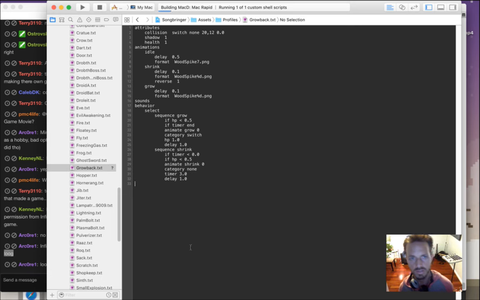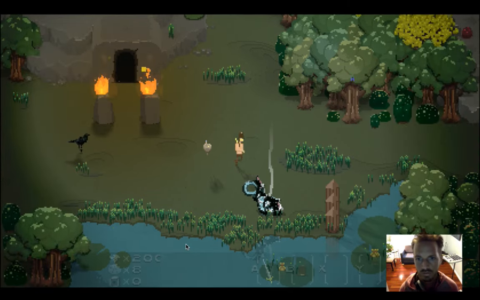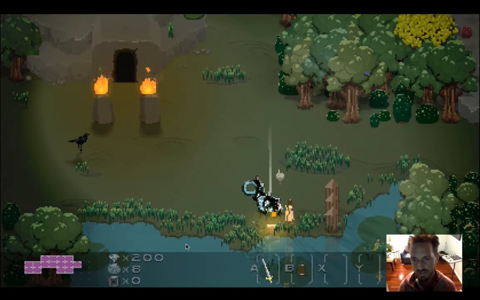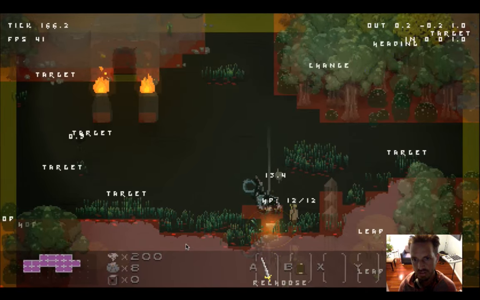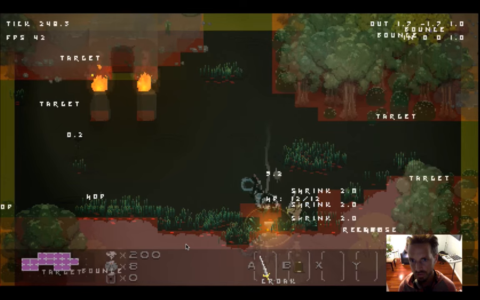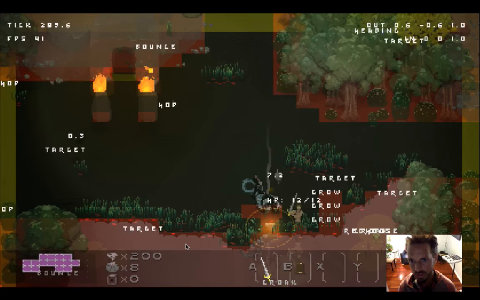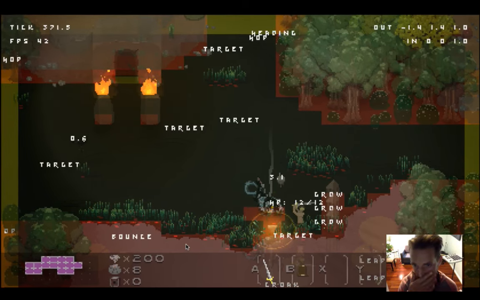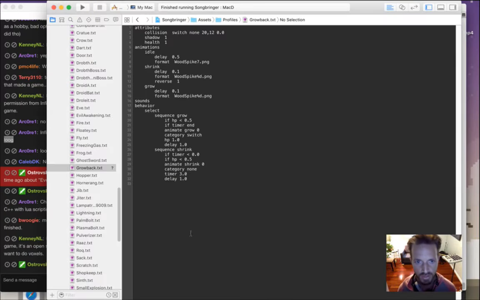Yeah, take a look for sure. Okay, so I think there are two problems still going on with this. Let's identify the problems and solve them one at a time. It shrinks, the timer runs well, everything looks good, it grows back, but it grows back twice. Why does it grow back twice? Probably because it runs this twice.